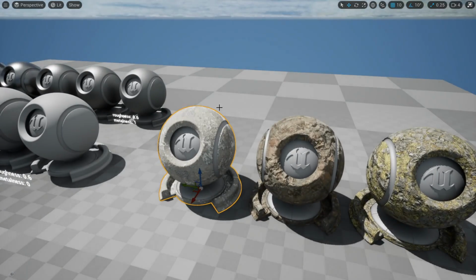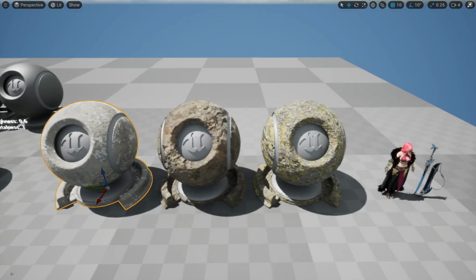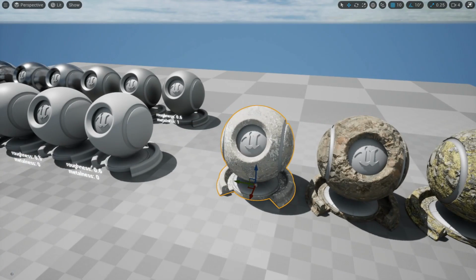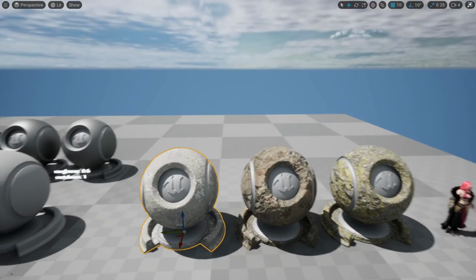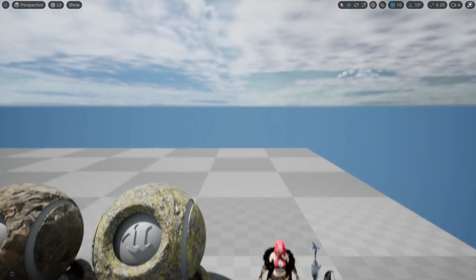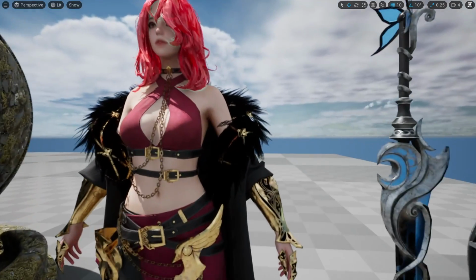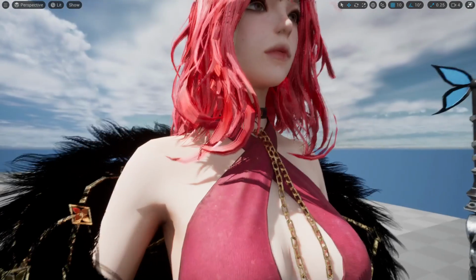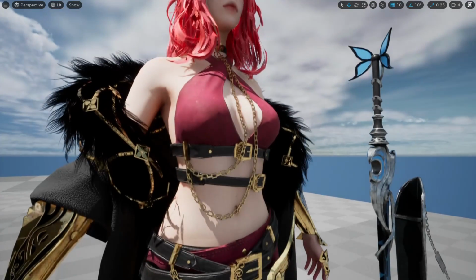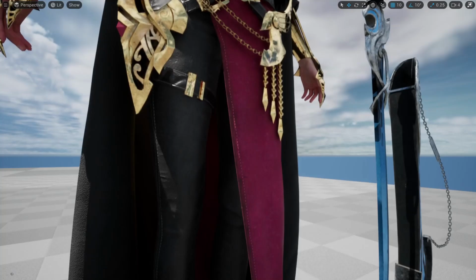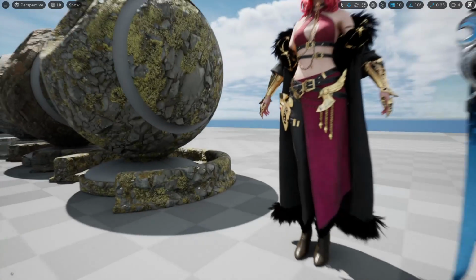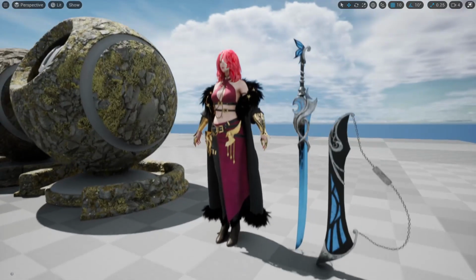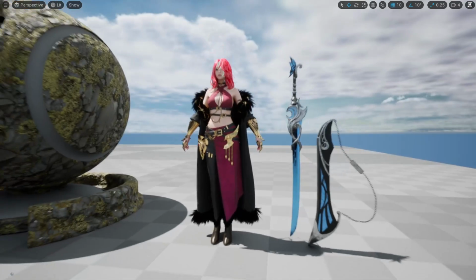So materials have different kinds of combinations, and it's very important to understand this because it can get really complex, such as this model here. It's composed of several materials, and each one of those has different properties. So once you understand these concepts, you will be able to just create any material you want.